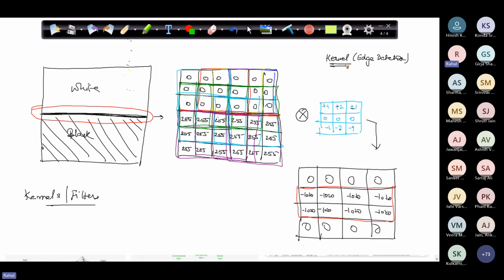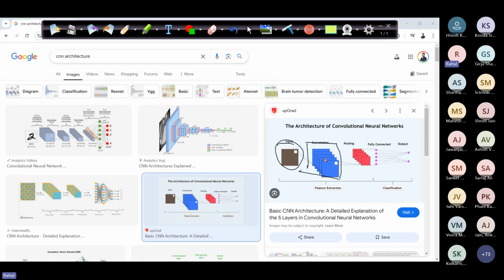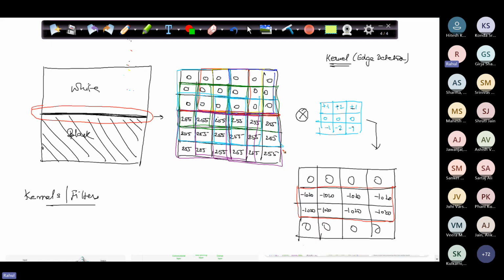So that is how we apply various different types of kernels. As of now, I have just mentioned one kernel. We will have multiple types of kernels coming in, which will look for the face, look for the object, look for the edges, look for anything, right? So that is how we can apply various kernels. And based on that, I will try to fetch out the important information.